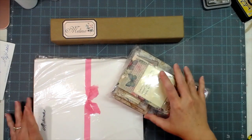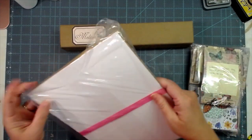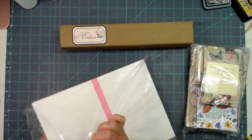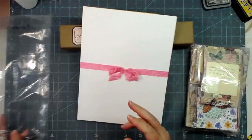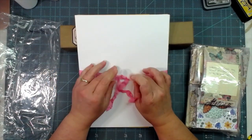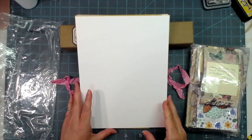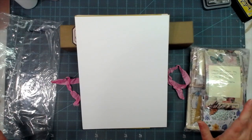Now, last but not least, I got some happy mail. Brandon brought me yesterday from the shop. We just got back from a long ministry trip, and we were so tired, and I didn't even go to the shop yesterday. I cleaned and done laundry, and now our clothes dryer has quit working. So yesterday was kind of a frustrating day, and I know that I am not posting this video the day after we had gotten home from a ministry trip. It's just when I have recorded it.